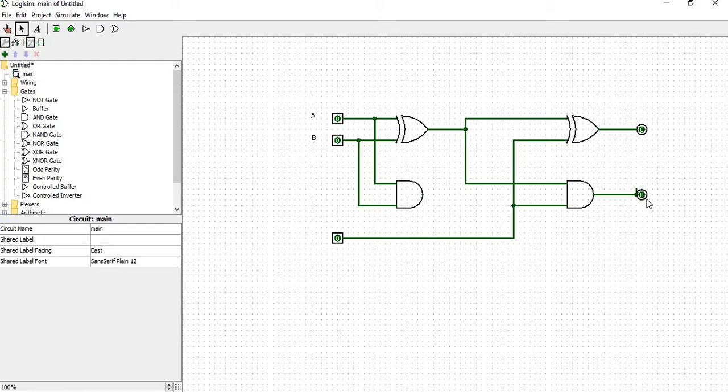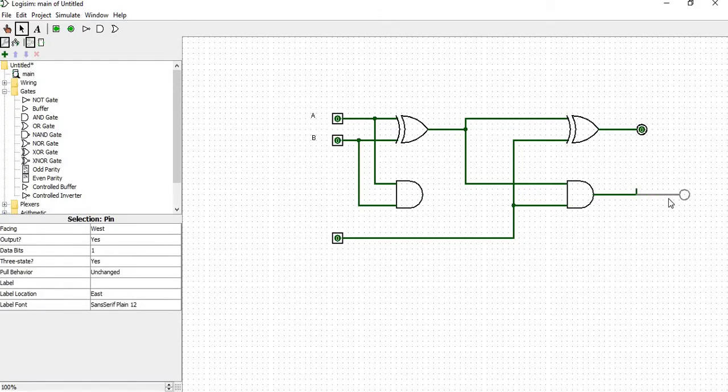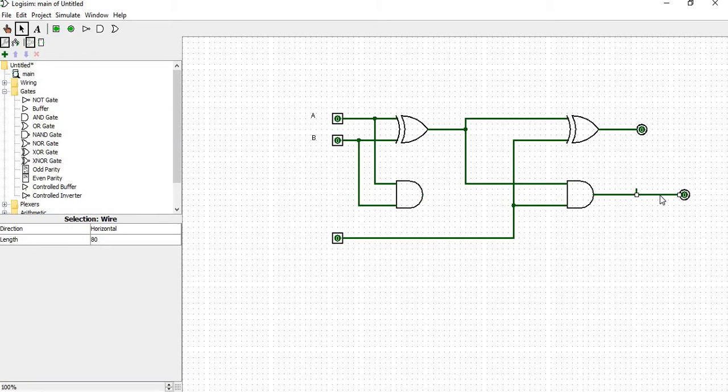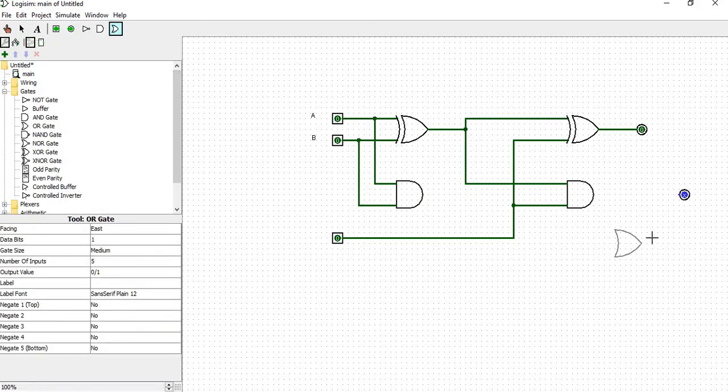Now the outputs of the two AND gates are given to a gate. So I'm going to add one more gate now. I added it, and again it comes with the number of inputs as 5.